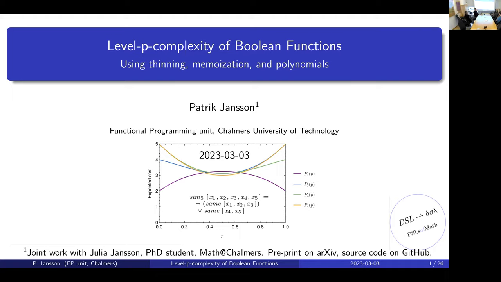Just as a little bit of a feeling for what these complexity things are — these polynomials here, this diagram shows, for a certain boolean function given in the middle of the slide, how many questions on average are needed, depending on the probability of the bits being zero and one, to determine the value of this boolean function. For four different algorithms drawn here, there are polynomials indicating that some are very good in the middle and some are very good at the ends. This is the simplest boolean function for which there are more than one polynomial competing to win.